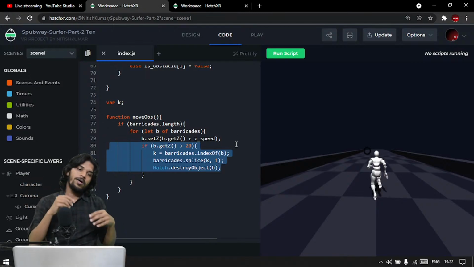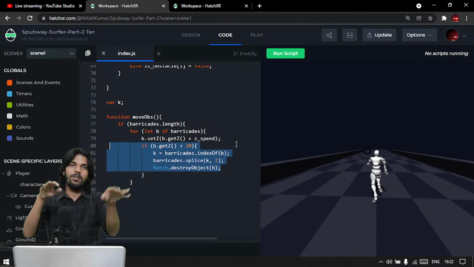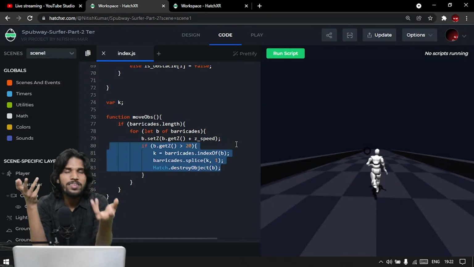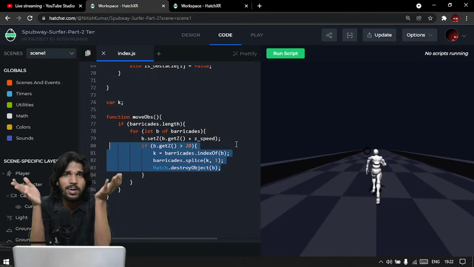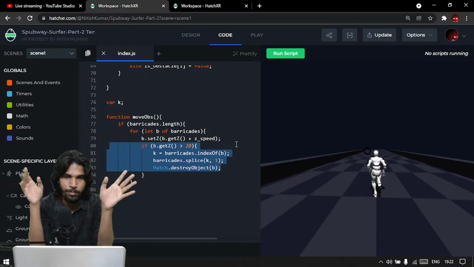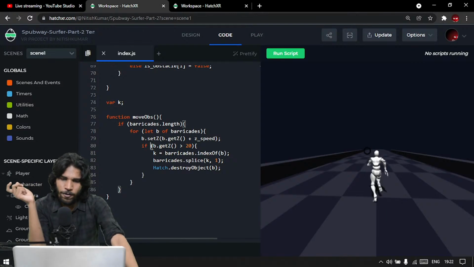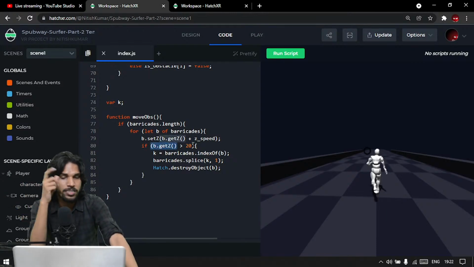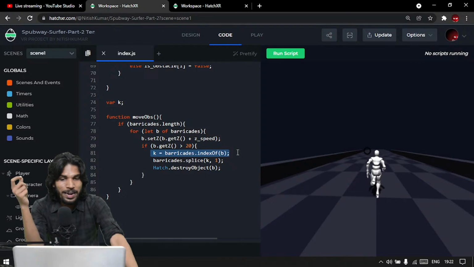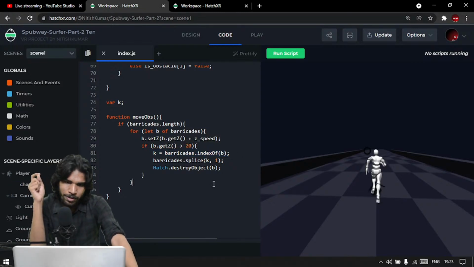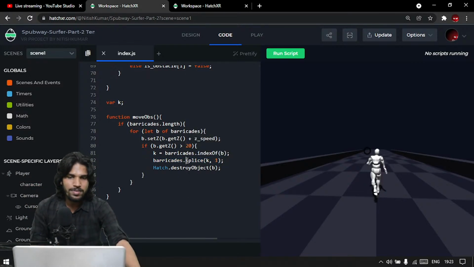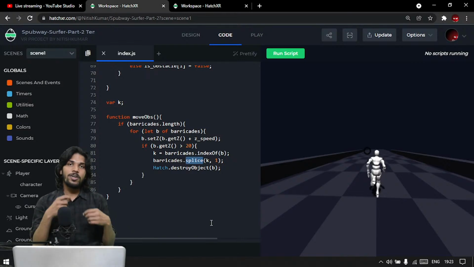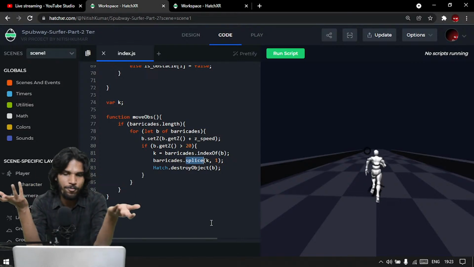Now, we are recycling the ground, but we don't need to recycle the obstacles, because the moment an obstacle goes behind us, its use is done. So we can just completely delete it from our game. If any of the obstacles' Z position becomes greater than 20, then first of all we find its index value in the barricades array and remove that obstacle from the barricades array. Splice is a function using which you can remove elements from an array.